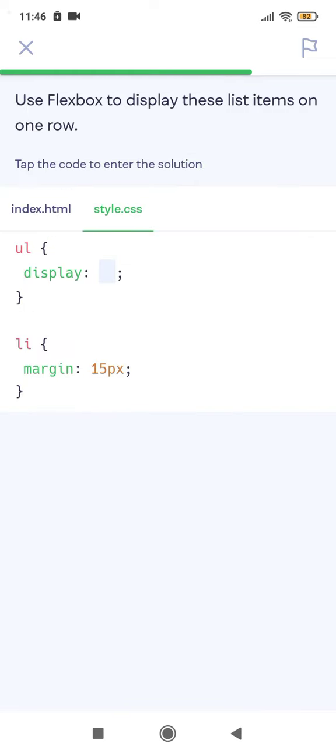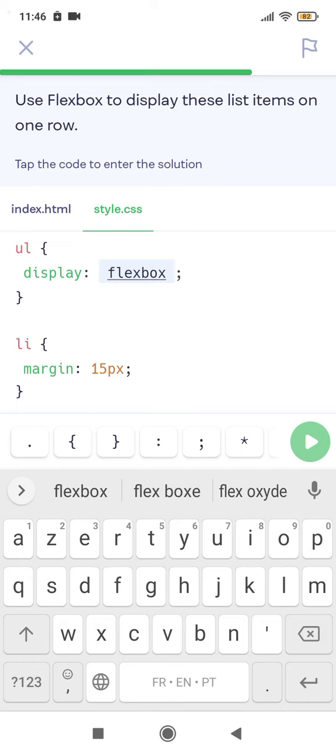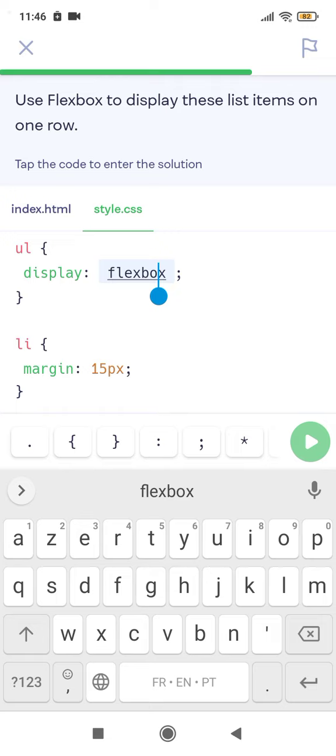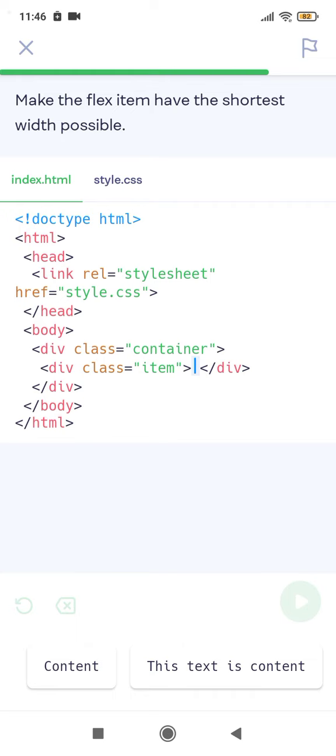Use Flexbox to display these list items on one row. Make the flex item have the shortest width possible.